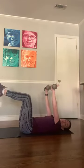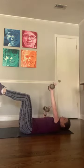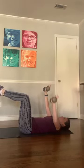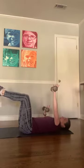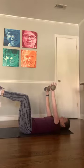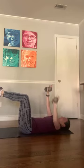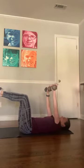Chest press. We're going to do it a little different this time. Knees up just to get some core in there. Both arms up and hold. Right arm only. Left arm. Right. Left. Woo. Four, three, two, and one.